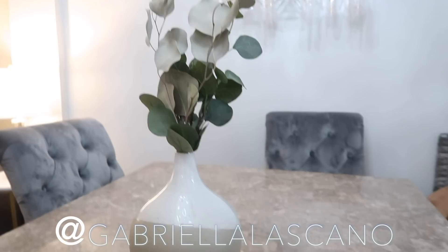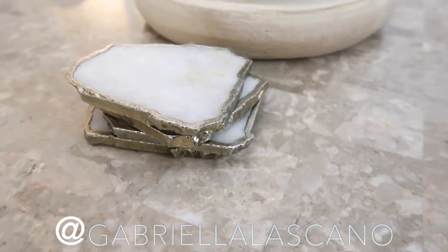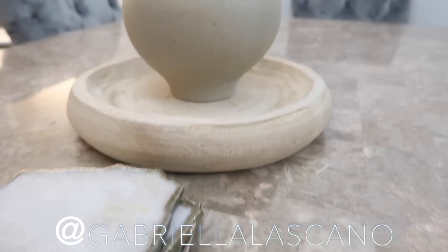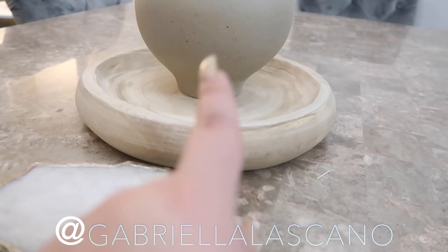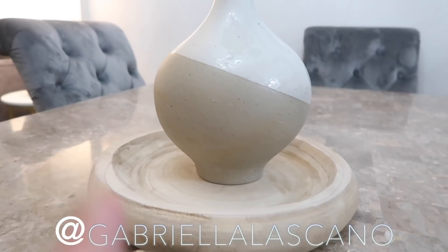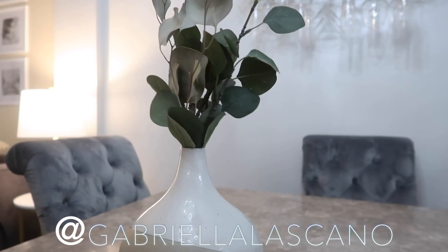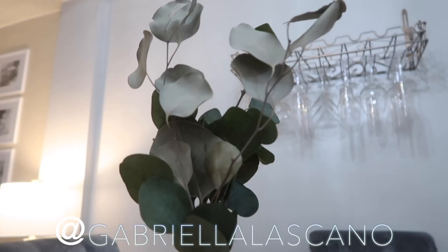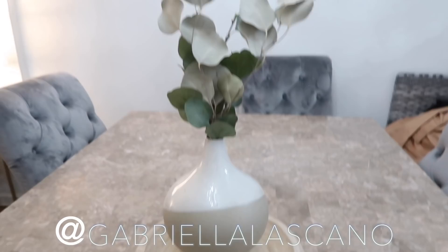This is what I did for the dining room table — it's the newest addition to the decor. I absolutely love it. These are my coasters from Anthropologie — I'll link them below. This bowl I got from Amazon; it actually sold out right after I got it, but I'll leave it linked in my Amazon store just in case it comes back in stock, and I'll have similar ones there too. The vase is from West Elm — there's a whole collection. I bought the other size for the bedroom. In here we have a stem of fake eucalyptus and a stem of real dried eucalyptus — the real one is the lighter colored one and the fake is the dark one. I thought it looked so pretty mixed together; it looks a lot more organic and textured and realistic. I really love this simple vibe on the dining room table.